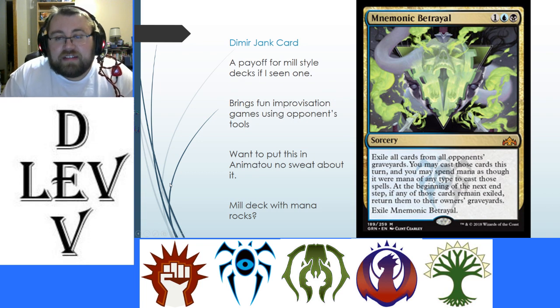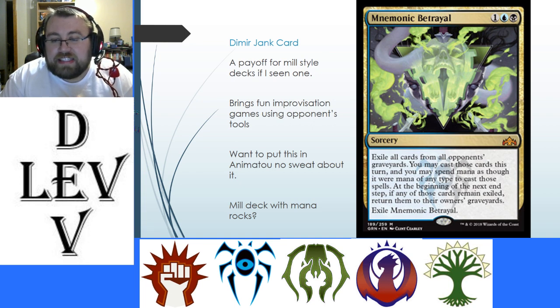Another guild that most of my friends I know associate with, but there's one card that mostly people are looking at for Commander, though I do think there's some Standard applications for this, and that is Mnemonic Betrayal. One blue and a black for a sorcery mythic. Exile cards from all opponents' graveyards. You may cast those cards this turn. You may spend mana as though it's one mana of any type to cast those spells. At the beginning of the next end step, if any of those cards remain exiled, return them to the owner's graveyard, then exile this card.